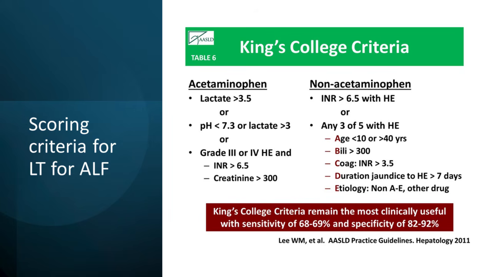It's not a foolproof scoring system, but it helps you to make a decision. And never are you going to make a transplant decision based on a one-point scoring system. You're going to follow up these kids, maybe day 1, maybe day 2, maybe day 3, and see the trend. And if the trend remains the same or it worsens, then it's transplant. If it improves, then you still have some time.